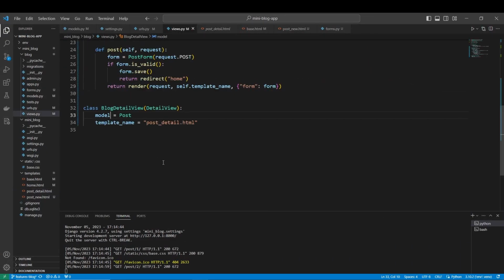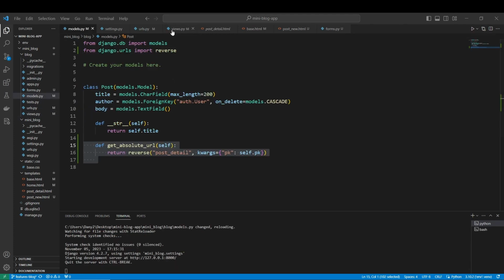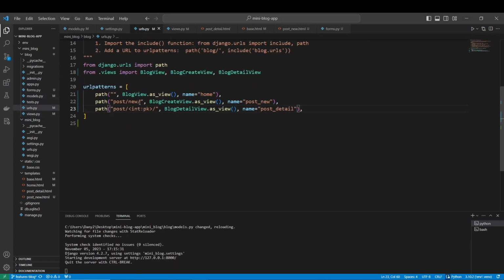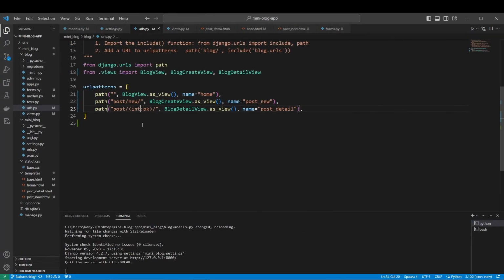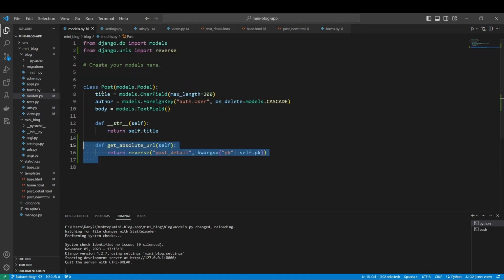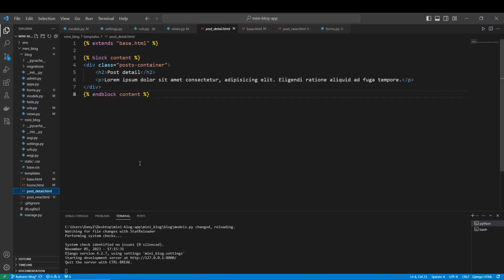So this is what you have to do in the view, only this, the post and the template name, no more. And this is the way that we add new information in the dynamic routing. What we are saying here is that between these slashes, that one is going to be an integer, and its name is going to be primary key. So this is why we're ending with this and with this. Okay, so let's do the post detail.